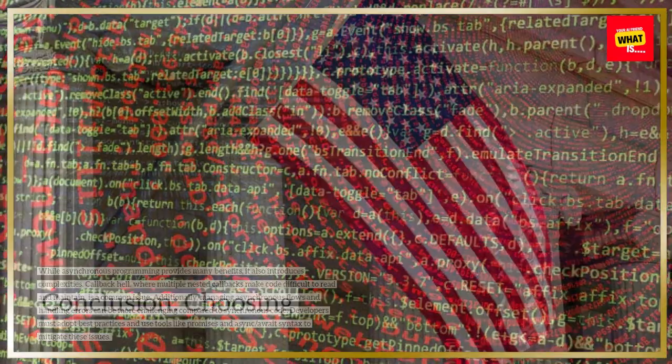Challenges of asynchronous programming. While asynchronous programming provides many benefits, it also introduces complexities. Callback hell, where multiple nested callbacks make code difficult to read and maintain, is a common issue. Additionally, managing asynchronous flows and handling errors can be more challenging compared to synchronous code. Developers must adopt best practices and use tools like promises and async/await syntax to mitigate these issues.